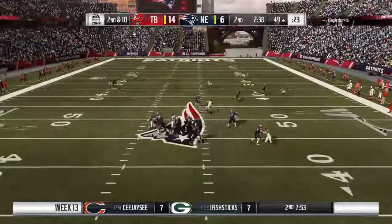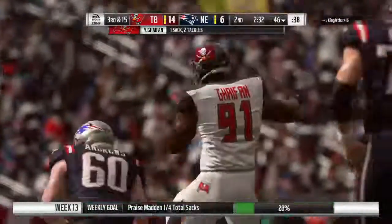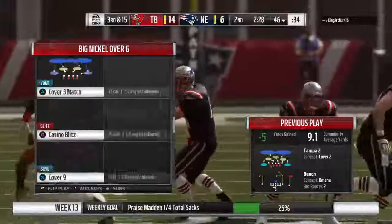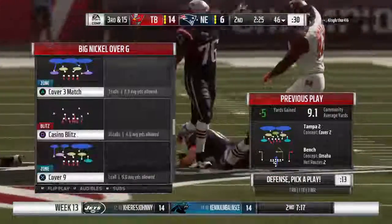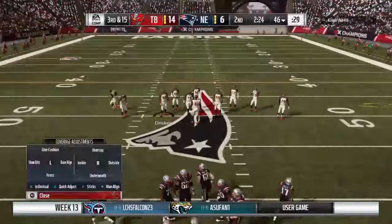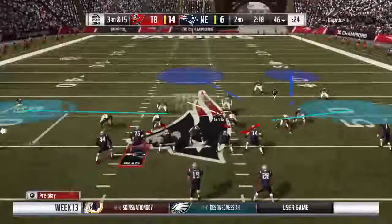Now he'll look to throw here on 2nd and 10. Under pressure, and he will go down. Sacked back at the 46. 2 sacks last week, another one right here. He's been unblockable lately, and I think that goes all the way back to not just his offseason, but the film study he's been doing during the week, because I think he's found matchups that he likes, and he's capitalizing. And a few times he's even defeated double teams. He doesn't care at this point. Detroit! Detroit!